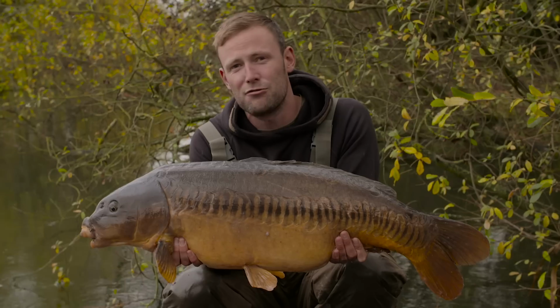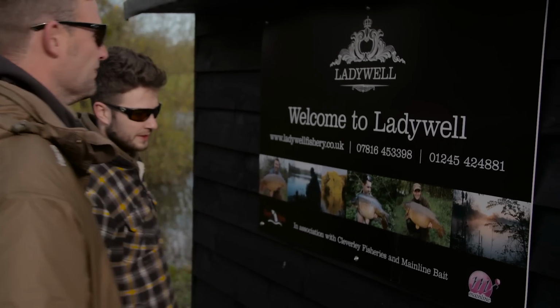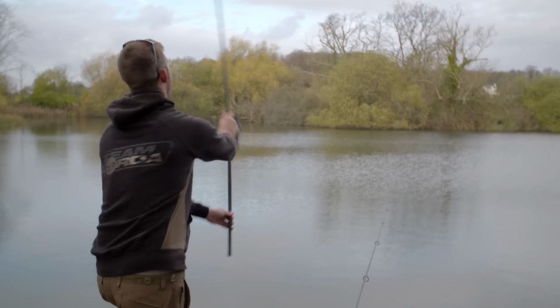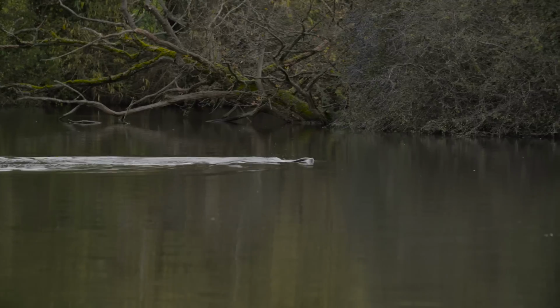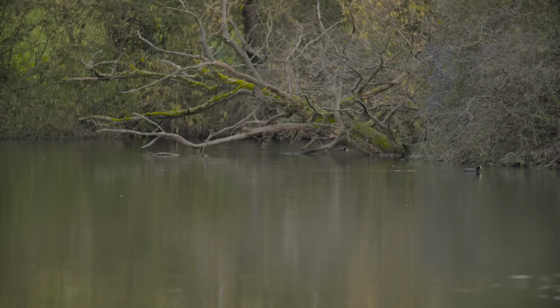Well, here it is, a cracking Ladywell 26 linear. We arrived yesterday, had a quick trot round, didn't really see any fish. So we sat up at the deeper end of the lake that we've been told. And as we were getting set up, a few fish started showing and the odd bubble started coming up. And it was really clear that there were a few fish about.